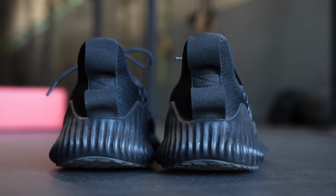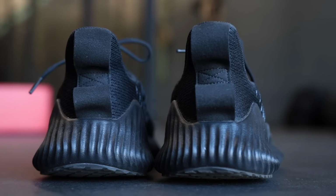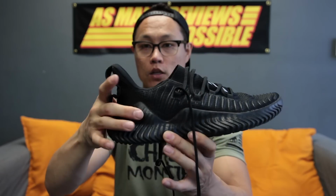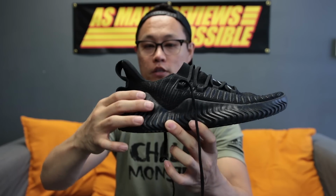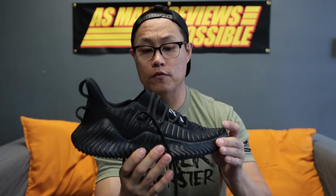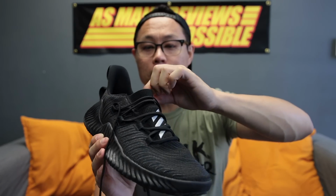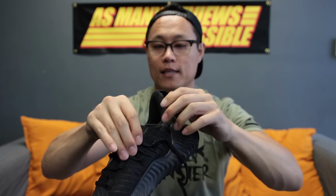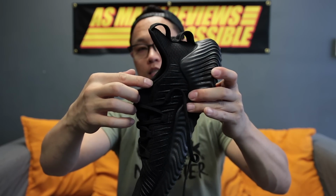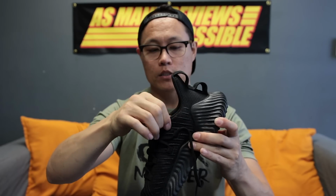And then there's a heel cup on the sides, and that is just from the midsole rising up and going up to the sides towards your ankle, which gives you a really locked down fit for your foot and your heel. The only issue that I've had with this upper so far is that this part right here kind of rides up a little bit high and does rub up against only my right ankle, which is a little weird.